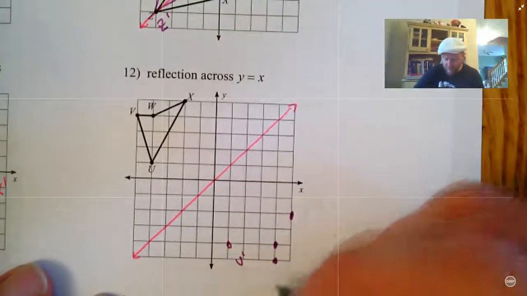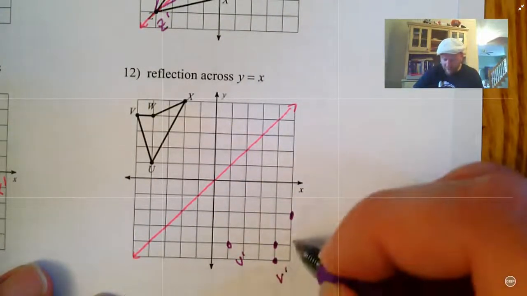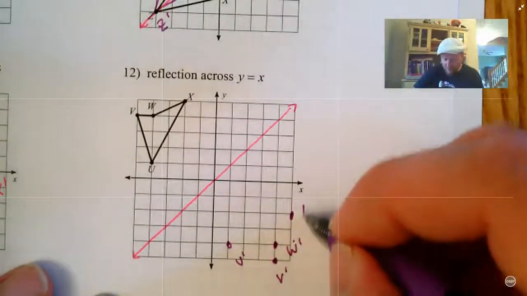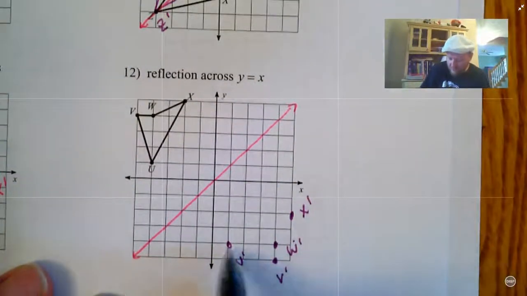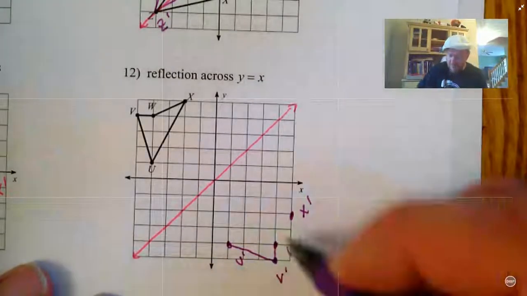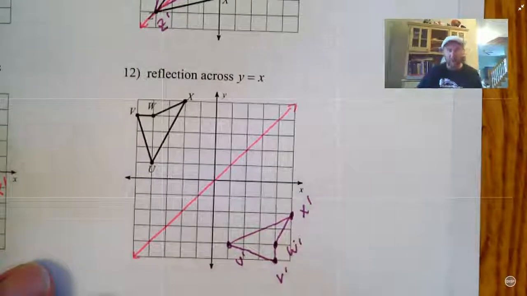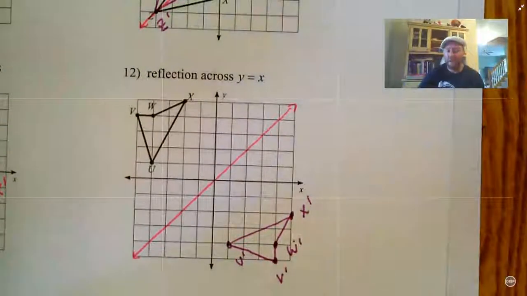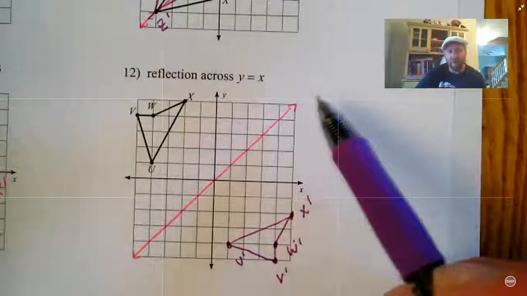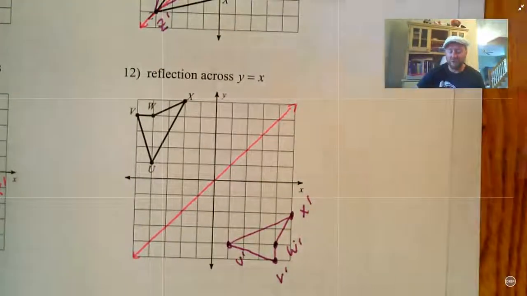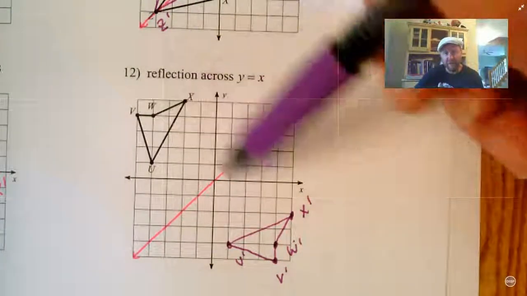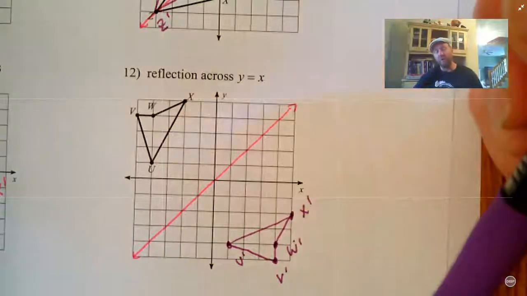Okay, and this was V. This was W. And that was X. So U, V, W, X. There we go. Alright, that's it. So again, the line y equals x, 45-degree angle, passes through the origin. The line y equals negative x, similar, passes through the origin but goes down.